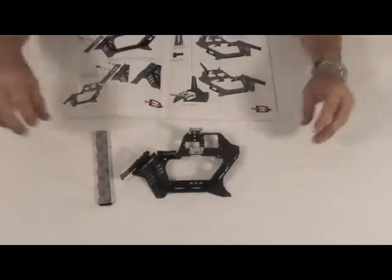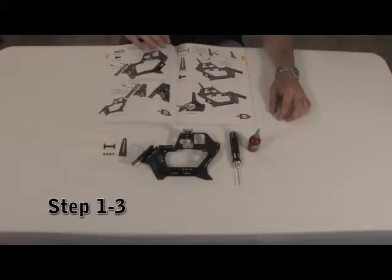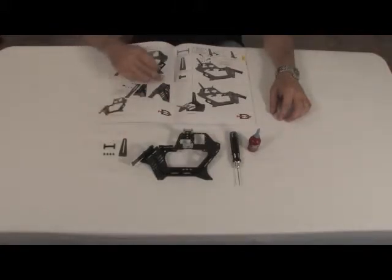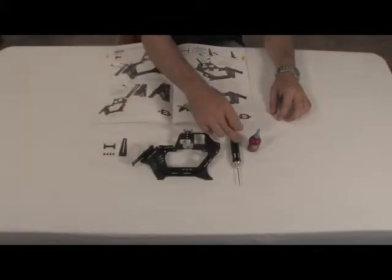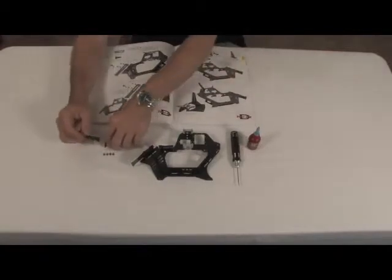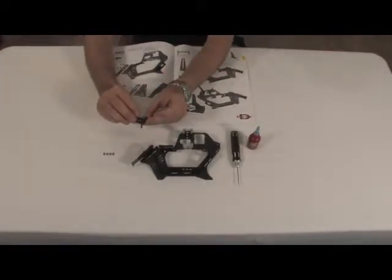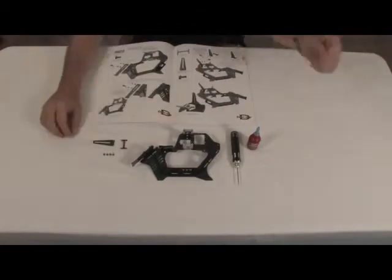So let's move on to step 1-3. In step 1-3 of the manual on this side of the page, you will notice you need to locate one anti-rotation base, the anti-rotation bracket, and 4 2x4mm socket cap screws. To complete the assembly, you will be using a 1.5mm handled driver and blue Loctite. What you're going to do is you're basically attaching this carbon plate to this aluminum piece. When you attach the carbon plate to the aluminum piece, all you're basically going to do is tighten it all the way down. Let's look at what this all looks like assembled and we'll get the details down.